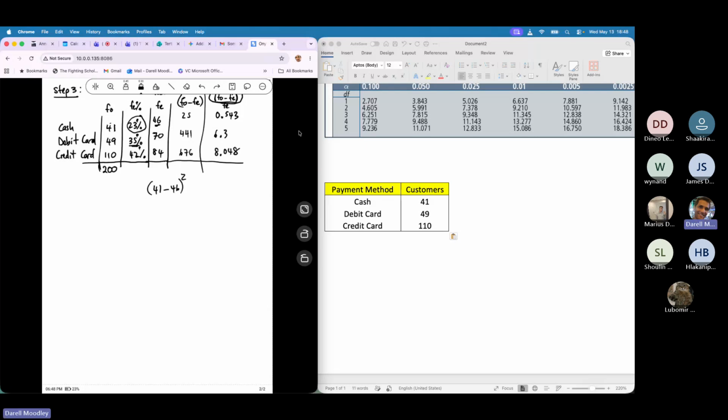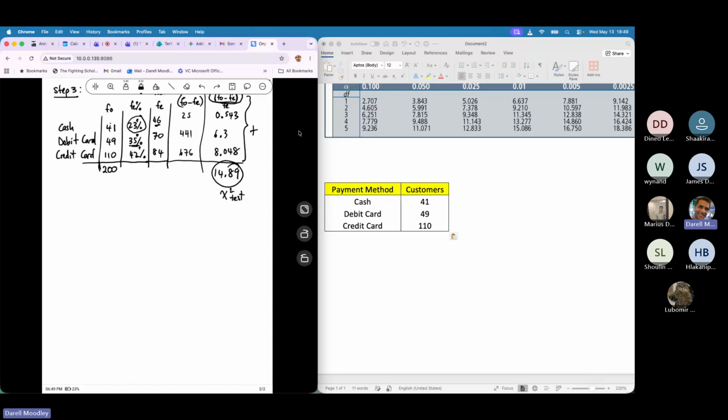All right, and then the last thing you need to do is add up all these values. You sum it up. You get a total of 14.89. Now this is your chi-squared test value. This is your step 3 done. You've done pretty much the bulk of the calculations here. The last part is just to interpret your results.